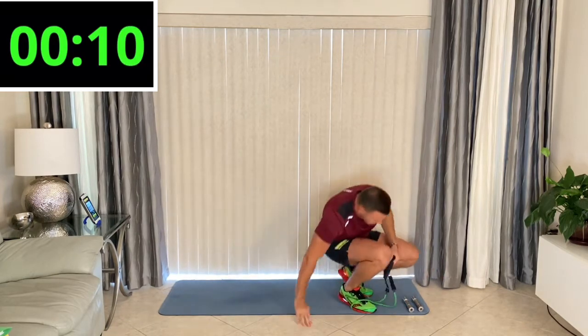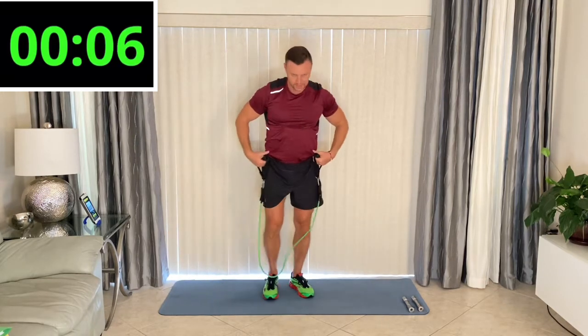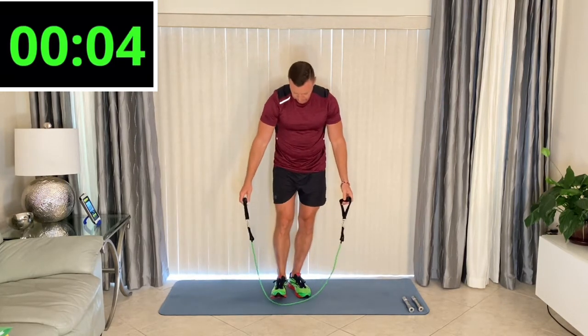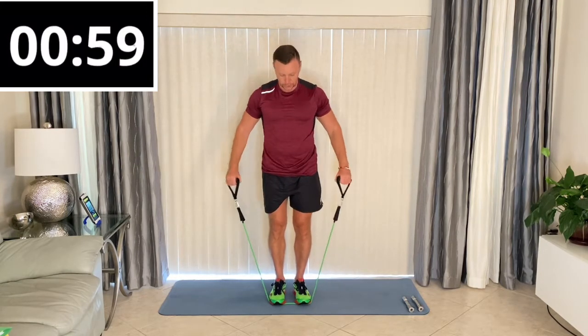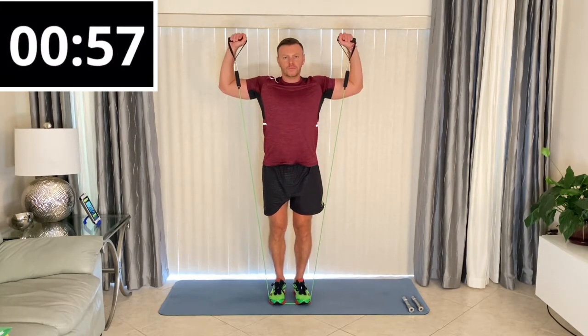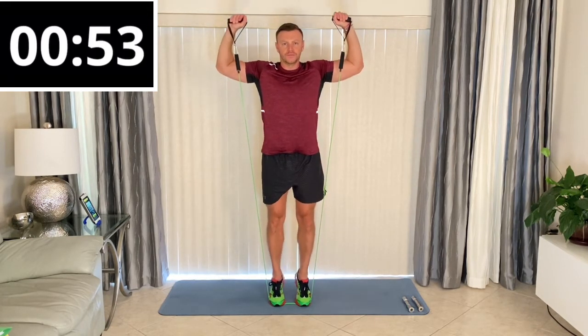Stand back up. Next exercise is we're gonna do toe raises. Make sure the resistance band is right on your toes. Again, arms up, up, pause, down, up, pause, down.